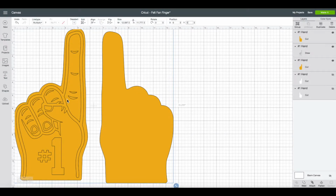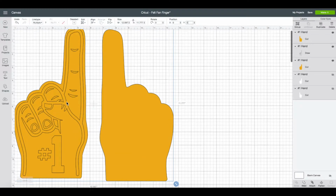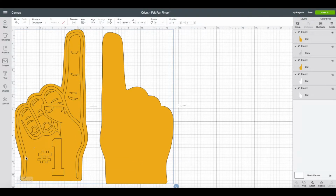So that's right at the edge of my mat, because I know that a 12 by 12 piece of paper is going to be taking up almost the entire sheet of paper. Now, one of the problems I had over and over again, I tried to, at this point, just go ahead and click Make It. Sounds great, right?